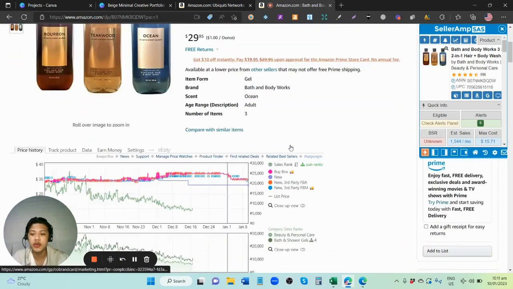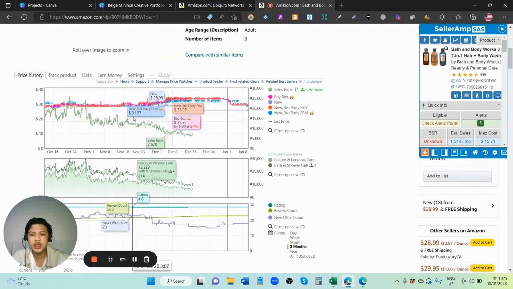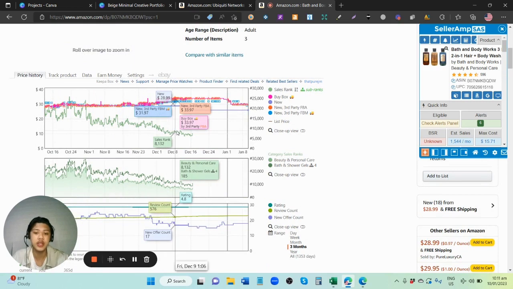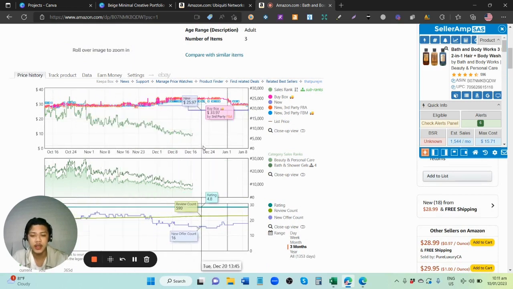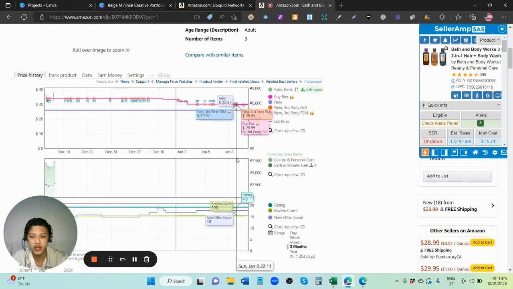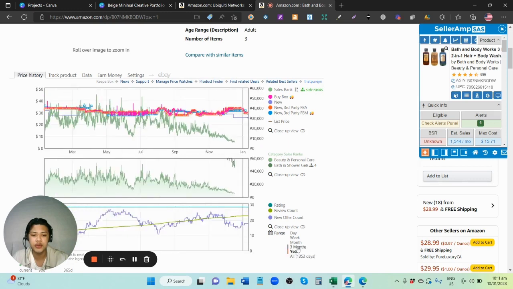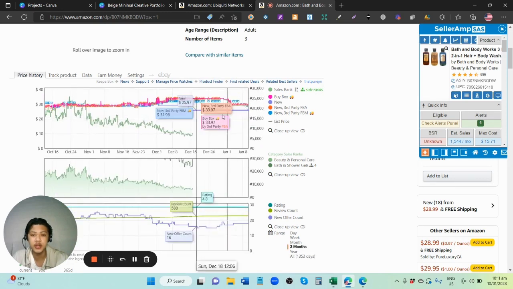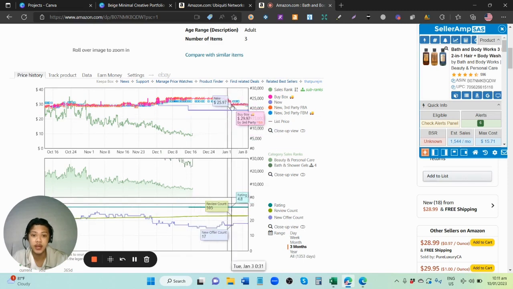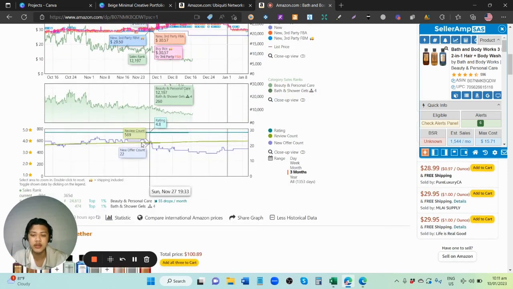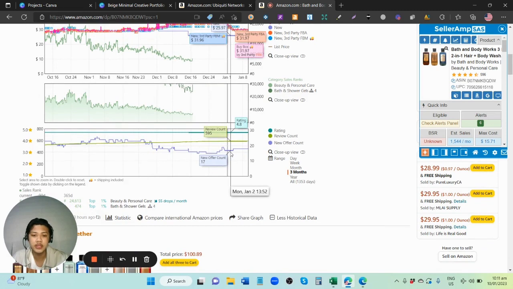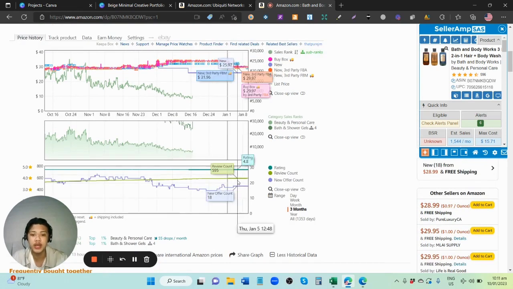So we're now going to scroll down. Okay, so as we can see here at this graph, previously this was a fast selling item, and the sales rank has been suppressed from the month of December to January, maybe because there were changes about the details on the listing. However, as we can observe, even though the sales rank has been suppressed, currently it still has a buy box, and the seller count is still fluctuating here, which would also be a great indication for us that this item is still selling.